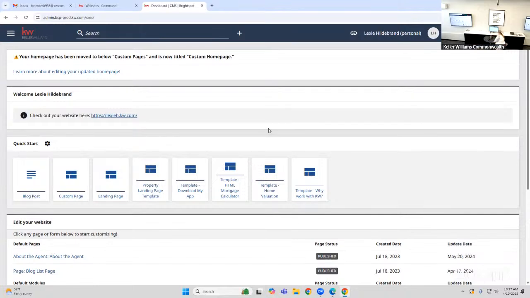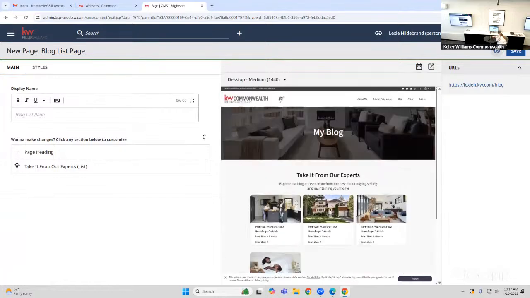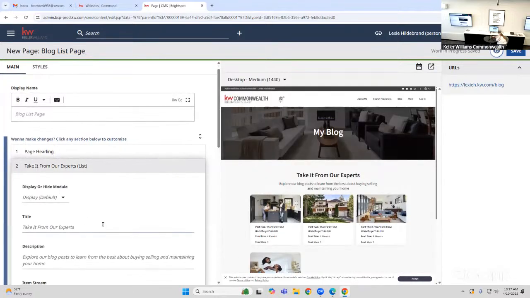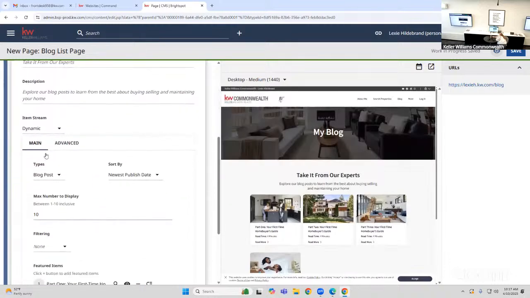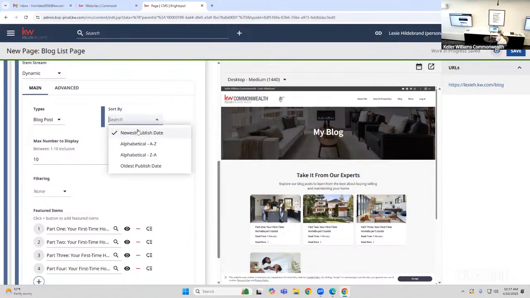If you come back into your website, in these default pages, there should be a blog list page. This is where you can edit that. It's doing a dynamic 10 with no filter. You can sort by newest published date.